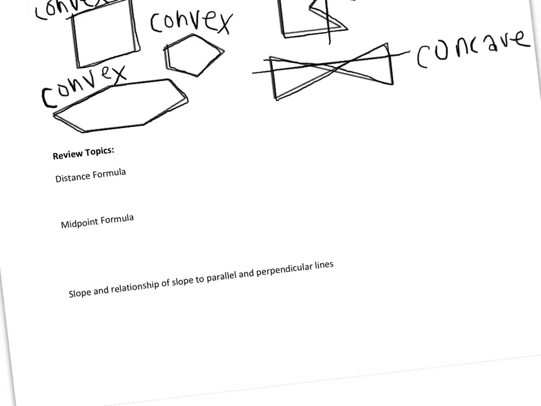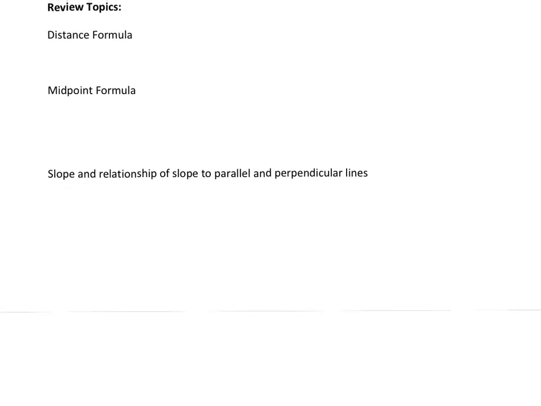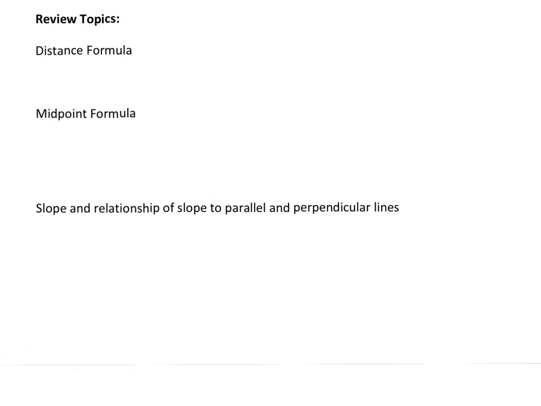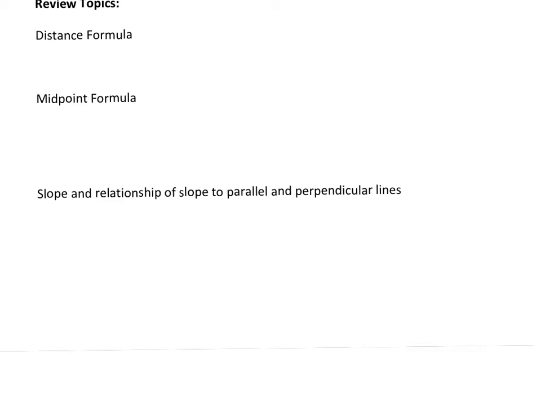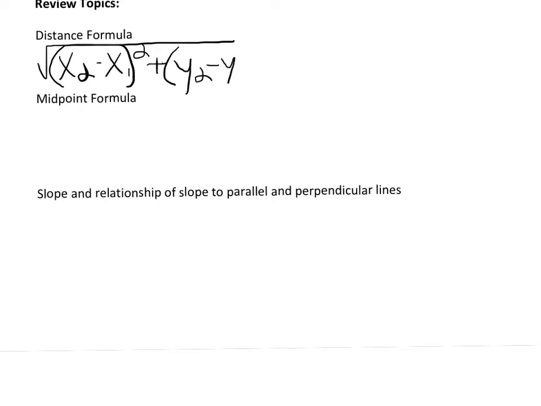Scrolling down here, we have some review topics, which you've seen before, but they're key things, so we're just going to go over them one more time. So we have the distance formula, which, if we remember, is using the Pythagorean theorem to find the distance between 2 points. So if we have 2 points, we'd subtract the x's. And the reason we do x2 and x1 is just to make sure we do it in the same order in both sides. So if we do x2 minus x1, we have to do y2 minus y1 squared, and that's all under the square root.